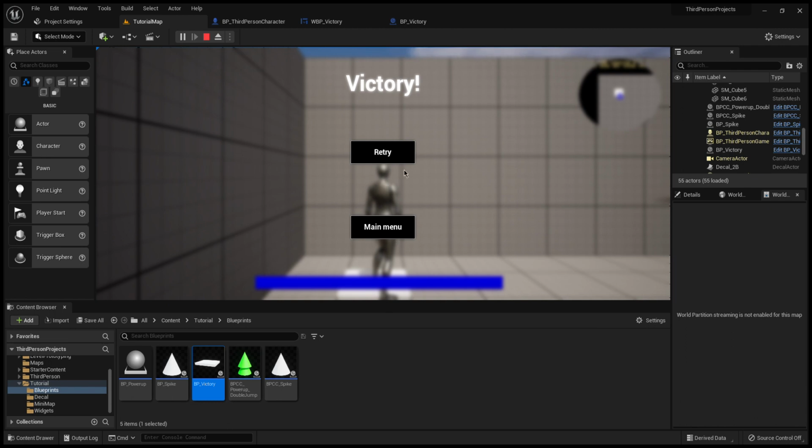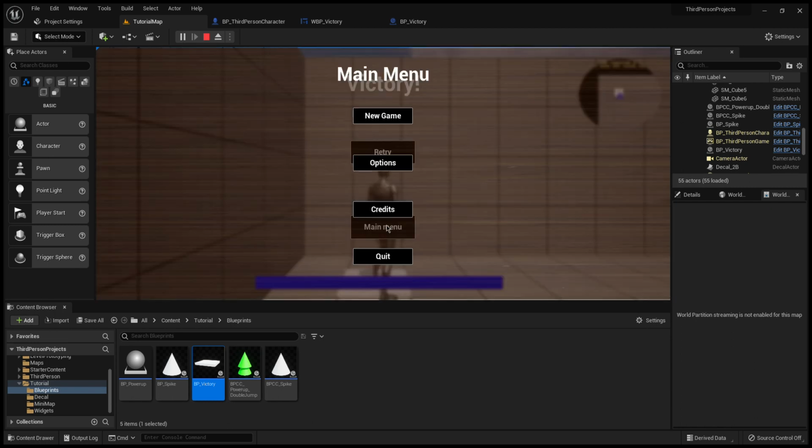And the coding for the victory on the blueprint allows for when the player overlaps to trigger this widget that we created. So this will be it for the yeah, that's really wild.